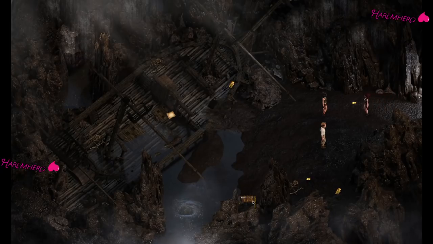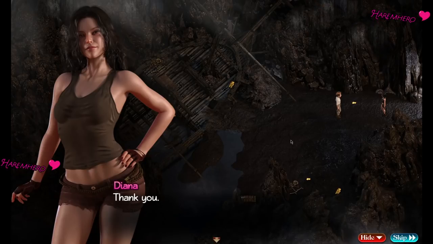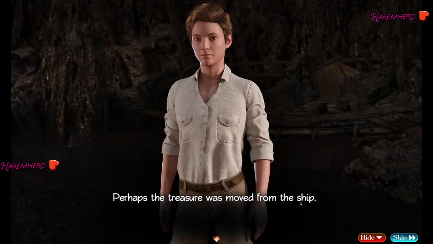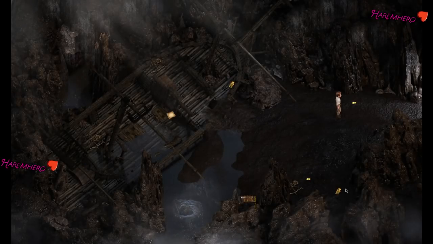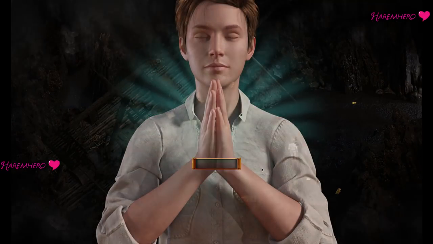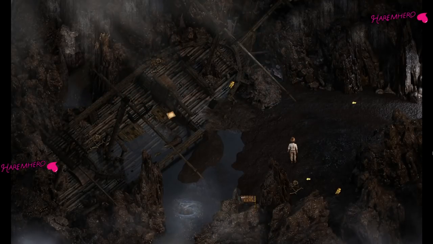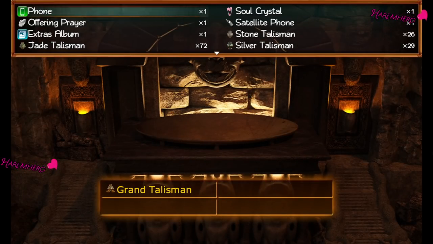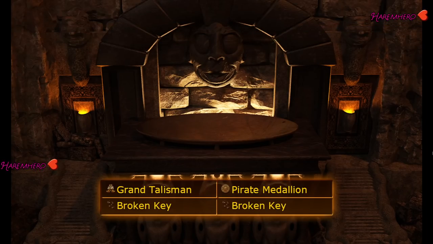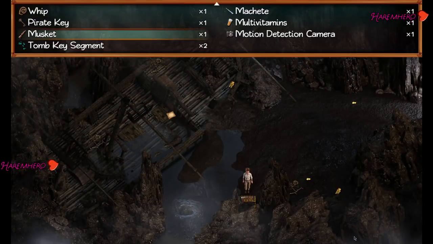Okay, so there's the pirate chest, I think so. Yeah, let me check the mansion. Exactly. Why is she so sure about the treasure? I think so. We need to craft a pirate key for that chest. Medallion, I think so. I have those things. Let me just check. All right. So, scrying talisman. We have the pirate medallion, and we need to have two broken keys for that. Yeah, we have those. Pirate key. Nice. So, where is it?